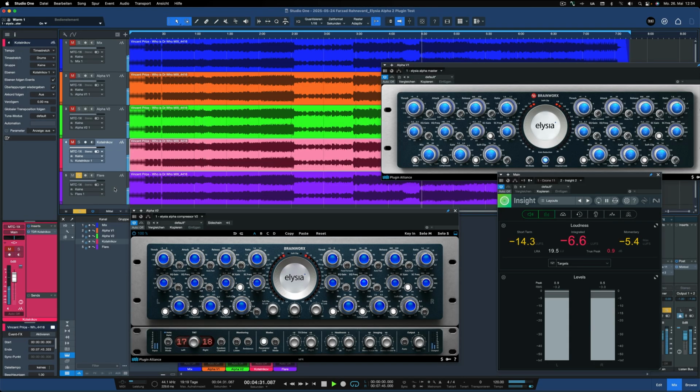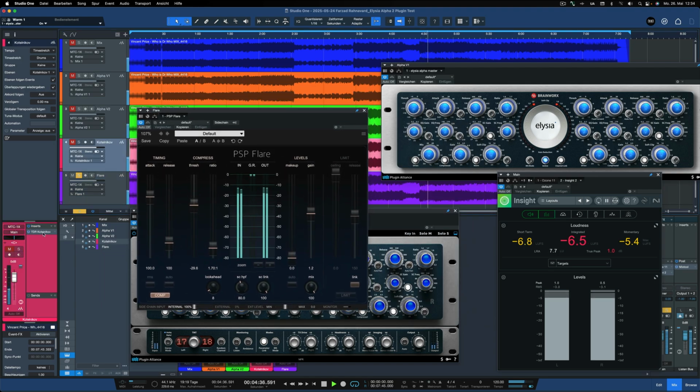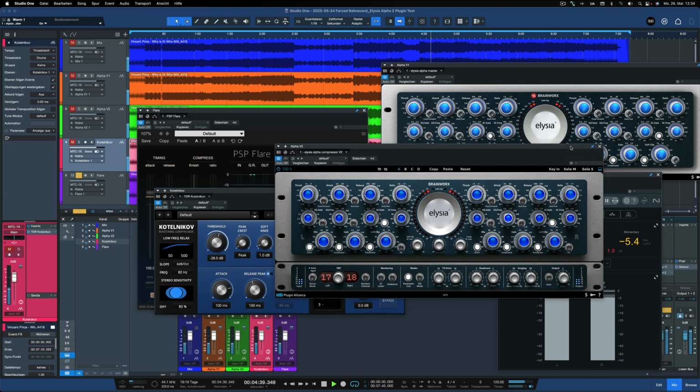Game over. It sounds amazing. Oh my God, everything sounds so much better. The Alpha 1 was like amazing already, but now they really topped it with the MK2.